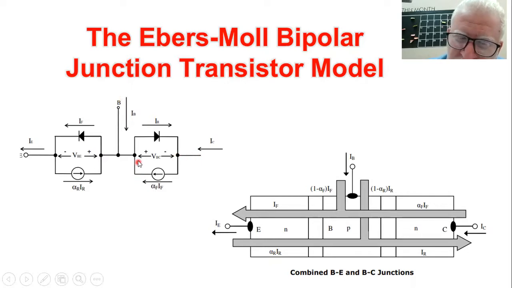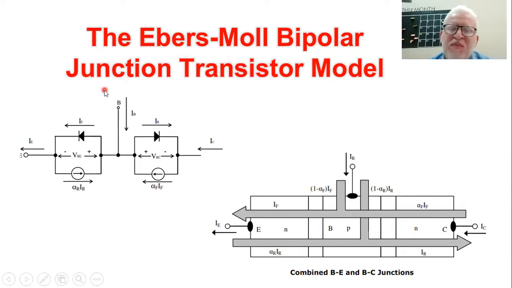This is a reverse junction and this is a forward junction. So this is the path of the current. That's why we have a current. Okay, what about, for example, the cutoff mode? In the cutoff mode, both are reverse. That's why there is no current path, because this current will be cancelled by this current and the overall current is zero.